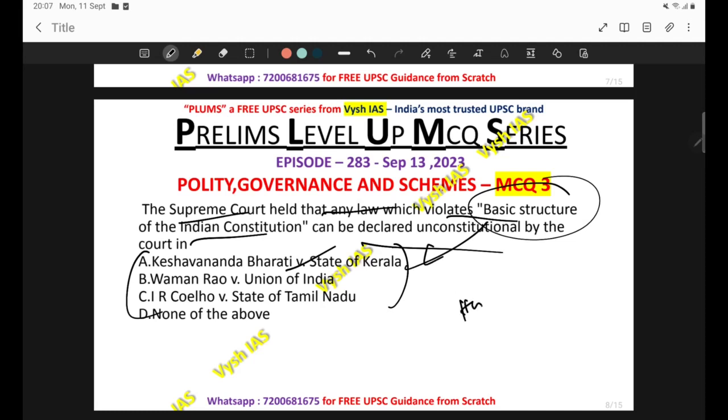Now today's homework will be, you have to go and search what these 2 cases are relating to, and please take a note of this because these 2 cases are also equally important. Many a times people will be missing out all these case laws. Most of the people will be knowing the Keshavananda Bharati case, but they will be missing the IR Coelho case, Waman Rao case, etc. These cases are also equally important and you have to pay special focus to them. So please today go and search what these cases are dealing with and what are the respective verdicts which came out of these cases.